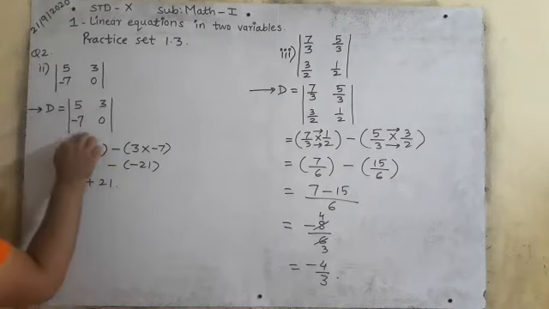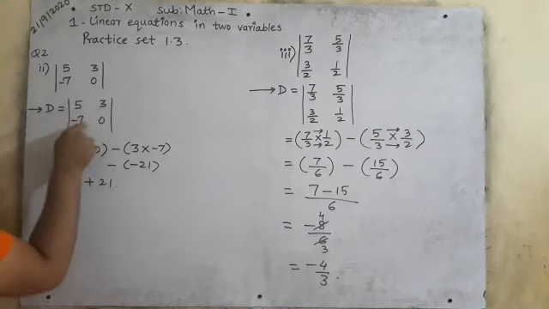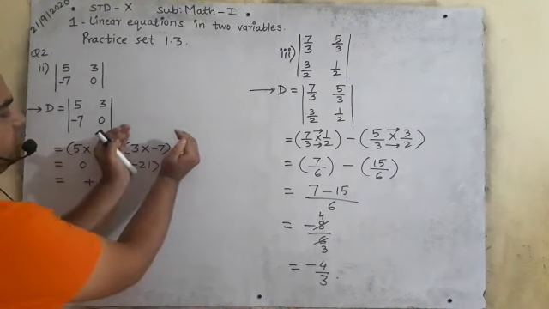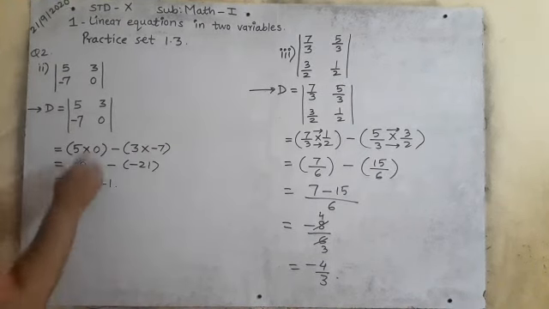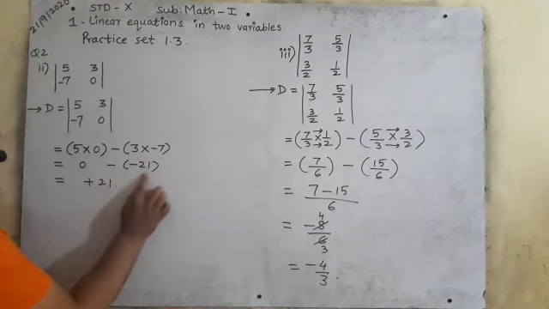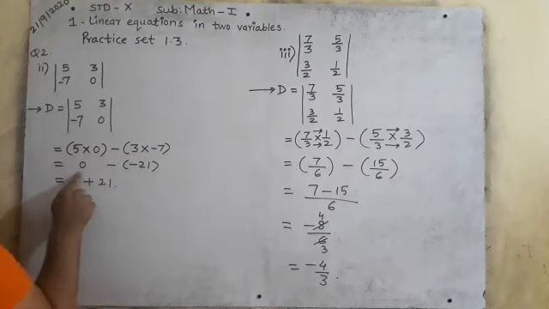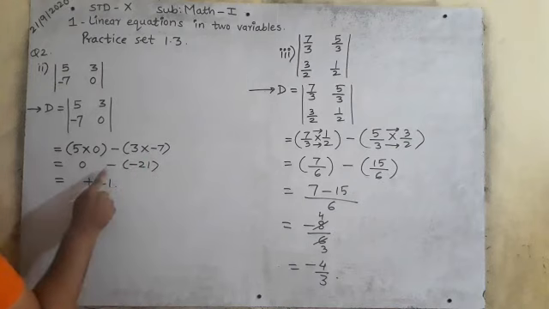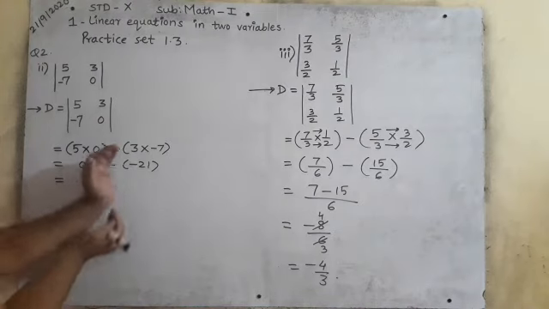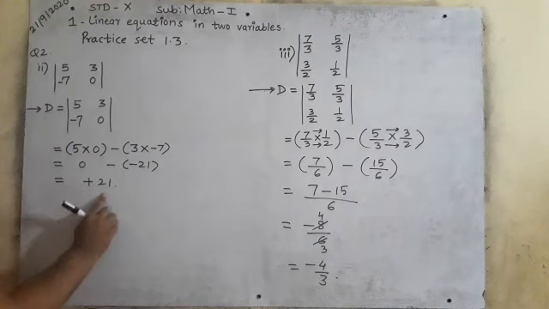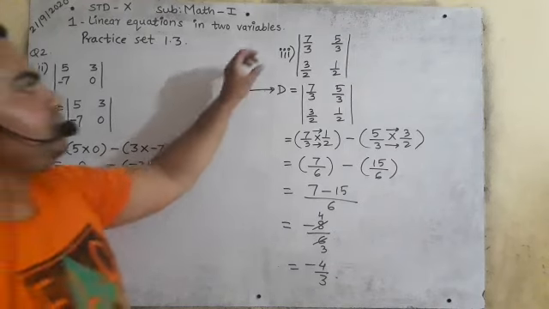See, it will be very easy to solve, and here in these two numbers, one number is negative. So we have to write this term in the bracket. So this 3 will multiply to minus 7. 3 multiplied by minus 7 is minus 21. 5 zeros are 0, minus as it is. 3 multiplied by minus 7, minus 21. This minus and this bracket means multiplication: minus multiplied by minus is plus 21. Is it clear?